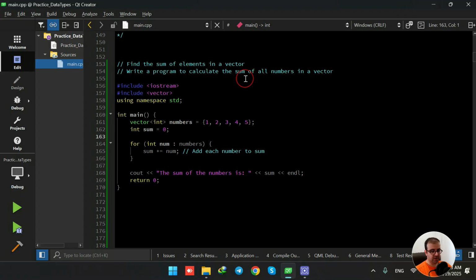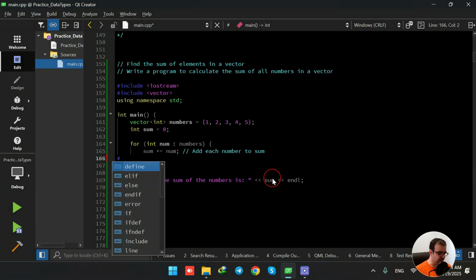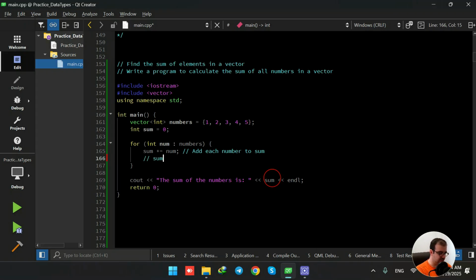To have the calculation of sum of all numbers, we're going to iterate first over all the elements, and then each element is going to be added to this sum variable. For example, here I'm having a for loop. I'm having my iterating variable called num, and we're going to iterate through this numbers vector. In each iteration, this num is going to be added to the sum. So this equation here, sum plus equal num, is exactly as this equation. Sum equals sum plus num.